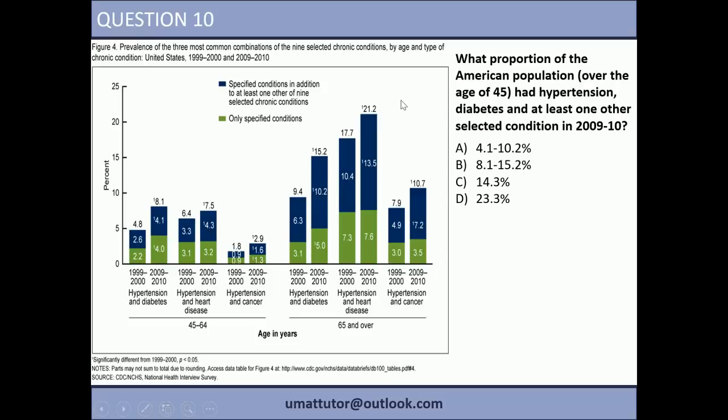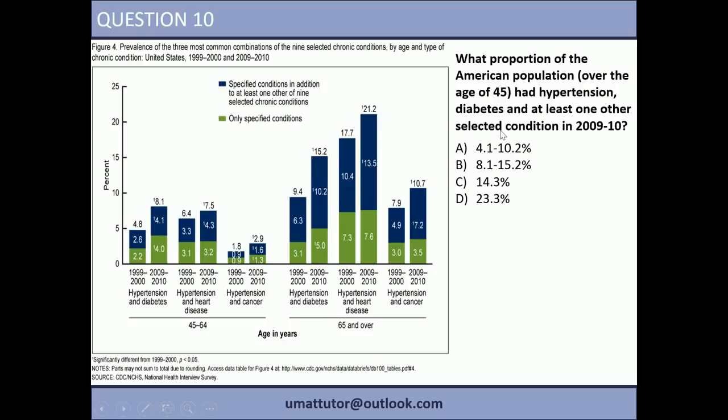So it may be very tempting to just add up 4.1 and 10.2 to give 14.3 and go for option C. But keep in mind, if we have one group where the prevalence is 4%, roughly, and another group where the prevalence is roughly 10%, if you combine those two populations, your total prevalence will be somewhere between roughly 4% and 10%. In other words, because you're adding both the people who have it and the people who don't have it in those two different groups, your prevalence will be somewhere between those two figures. You're just averaging out the two groups.